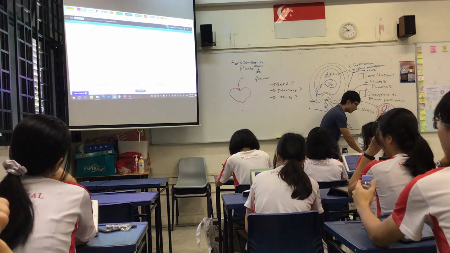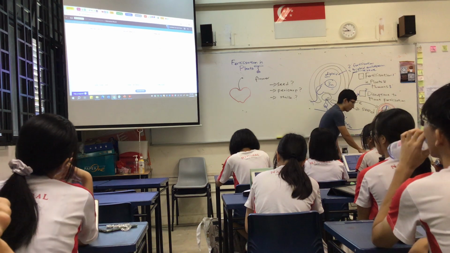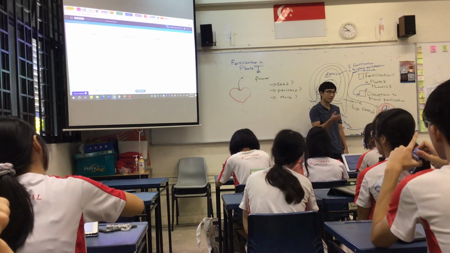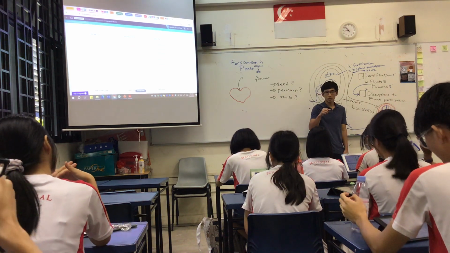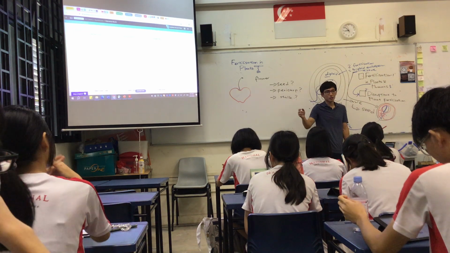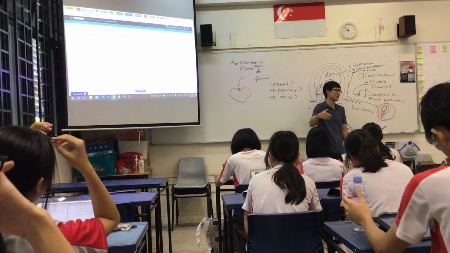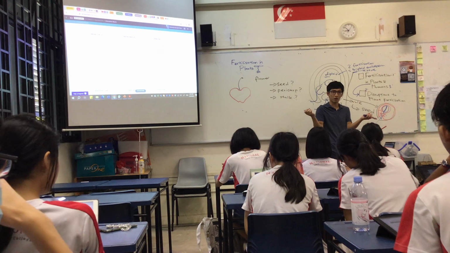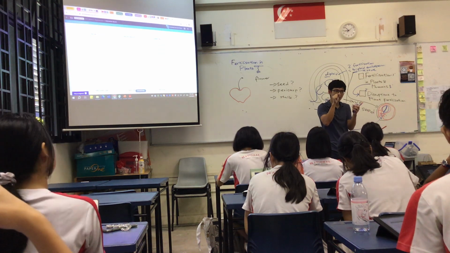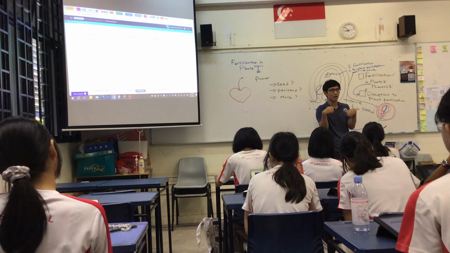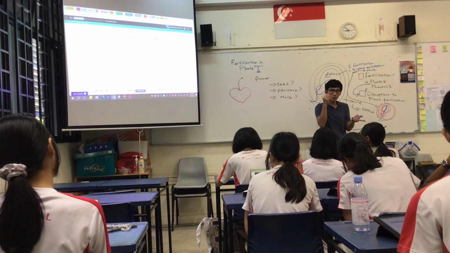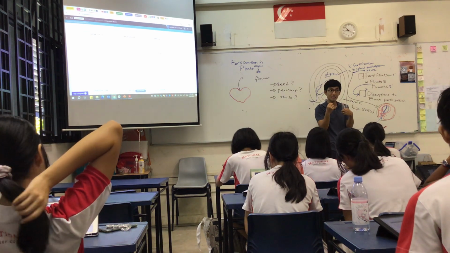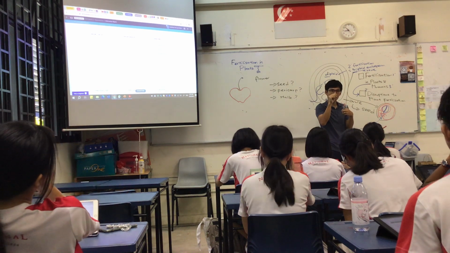If I scroll down, you observe that for the pericarp, people tend to bring up ovary. I like that Serene brought up fertilized ovules. Actually, that's true. If the egg inside the ovule doesn't get fertilized, you're not going to get a seed. So sometimes when you get seedless fruits, it's not because they're really seedless, it's that the ovules didn't develop into seeds. If you bite into a seedless fruit, you see a very white structure that looks like a tiny seed. Actually it's not a seed, it's an ovule containing an egg that didn't get fertilized. Seedless grapes, you've bitten into them before, right? You still see small white structures that look like pre-seeds.